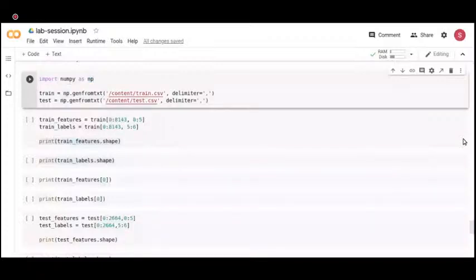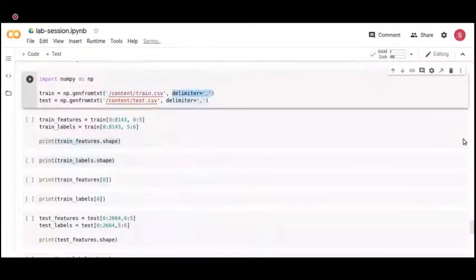If I did not write as np, if I remove this part, then I would have to write NumPy here instead of np dot whatever it is that I have written. So this is called an alias that we commonly use to shorten the names and saves a bit of time when coding. So we are importing the NumPy library here, and using the genfromtxt method of NumPy, I'm going to load the data. Now you have to first specify the path of where the data is stored, and the second thing you have to specify is the delimiter.